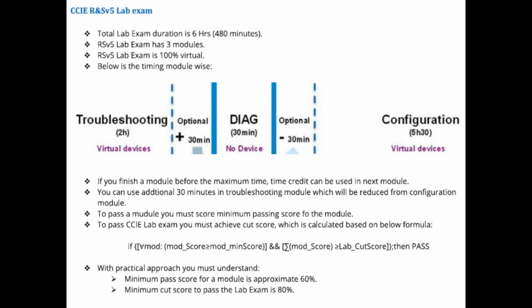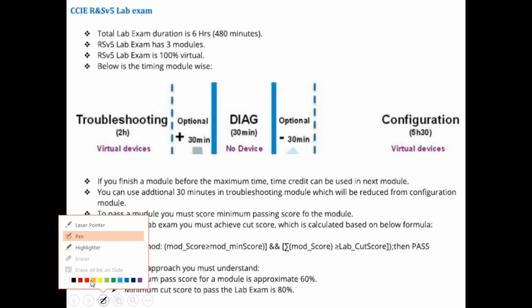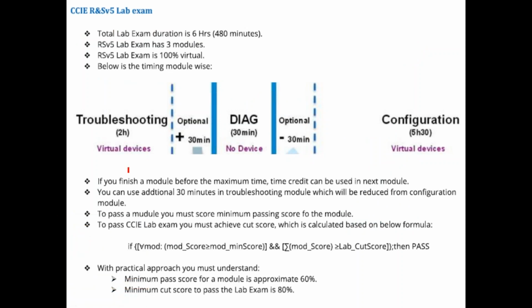Let's now discuss the structure of your exam, how your exam will be conducted on the actual day. See, as I told you, there are basically three elements. The first thing that you have to handle is the troubleshooting scenario.